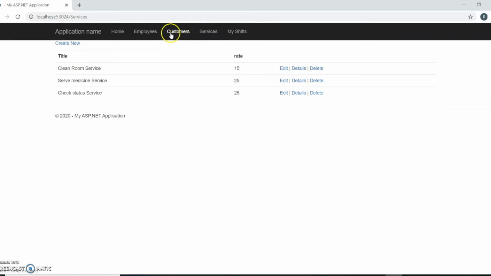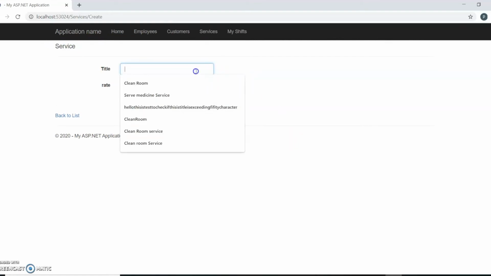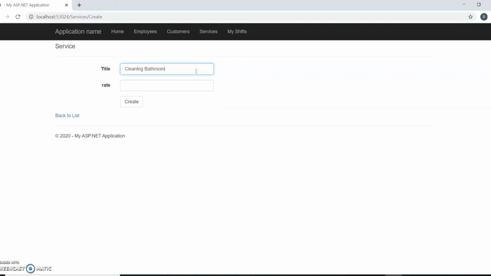And then services can be created on a separate service tab. So we can create a service here, and then give the service name, let's say cleaning bathroom. We've always required that the input include the keyword service at the end to make sure that it is a service they're including.